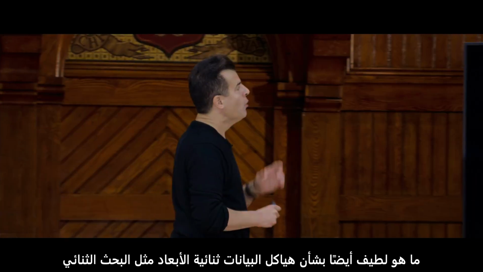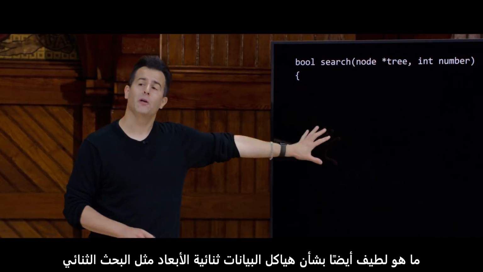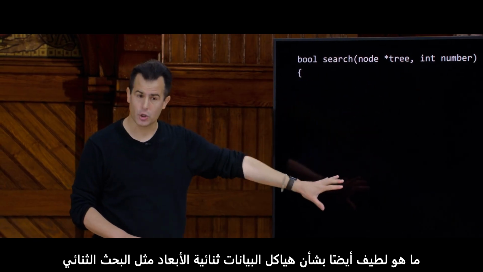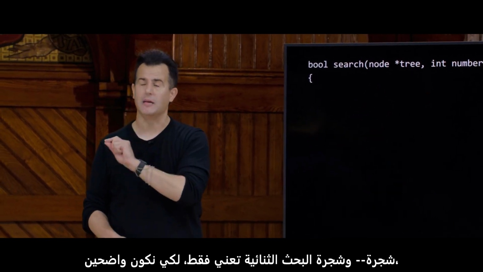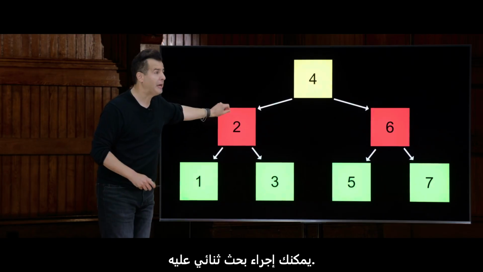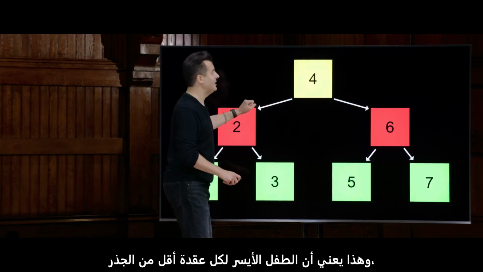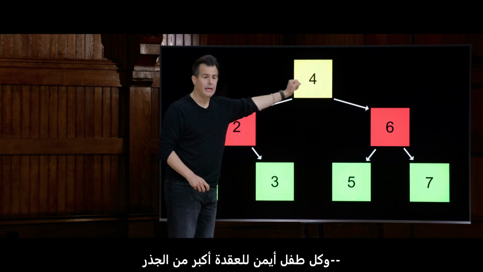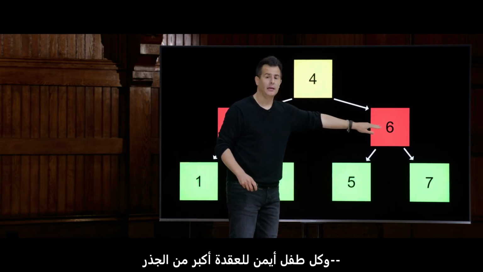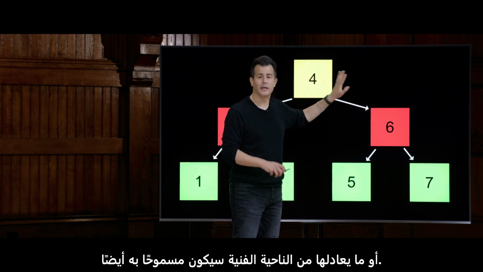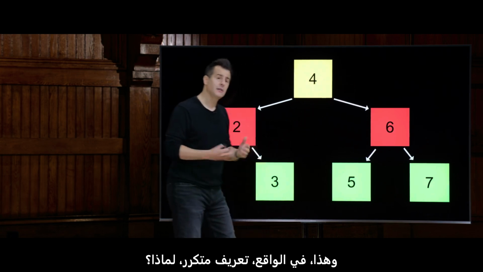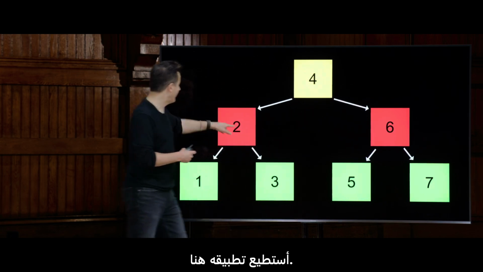What's nice, too, about 2-dimensional data structures like the binary search tree, and binary search tree just means, to be clear, that you can do binary search on it. Why? It means that every node's left child is less than the root, and every node's right child is greater than the root, or equal to, technically, would be allowed as well. And that's, in fact, a recursive definition, because why? I can apply it here.